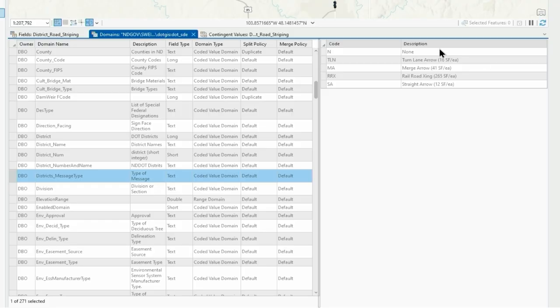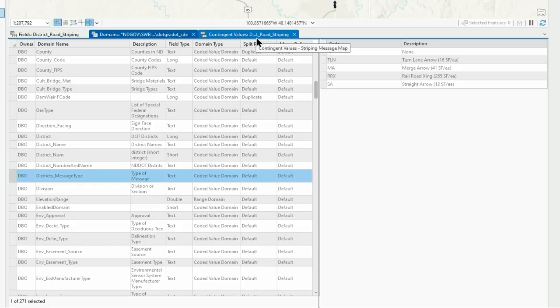And so these are the types of messages or paint markings that we are collecting out in the field. And so the nice thing is you have the code, you have the description, and your description can be something that actually makes sense to the person out in the field, where TLN, well, it might make sense to Rob, but definitely wouldn't make sense to me.